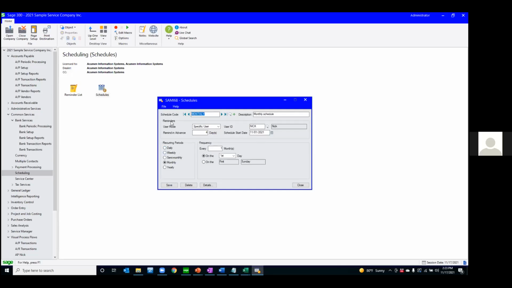I don't have to remember to go run it. I don't have to run a report to tell me it's time to run that particular schedule, or go looking for what I forgot to process. It's going to pop up automatically and tell me to run that just by clicking the process button. Okay. And there's no limit to schedules, right? So you could have a monthly Nick, a monthly Steven, as many different schedules as you need, and assign them to individual types of transactions to remind different users of different things.